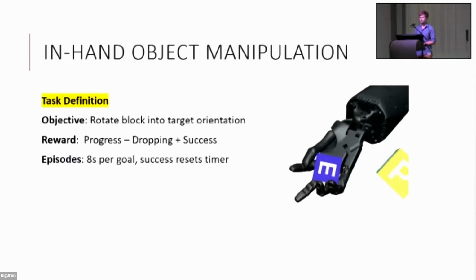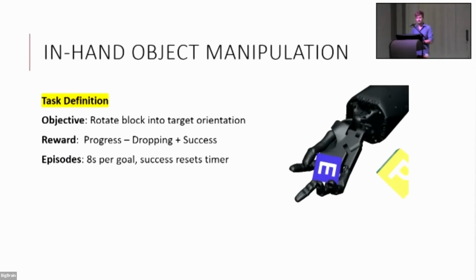In order to have these connections also populated with actual interneuronal connectivity that can model a function, we are training everything on in-hand object manipulation, which we have prototyped as the task of rotating a block, as you can see in the hand on the slide here, with differently colored sides and a letter on every side so that you can clearly identify in what orientation it is. So the task is to rotate this block into a target orientation as quickly as possible.